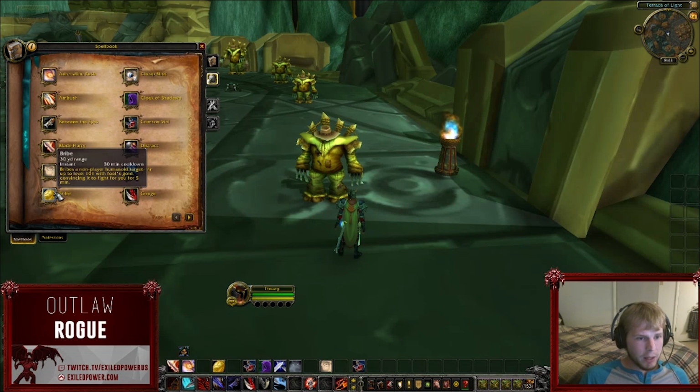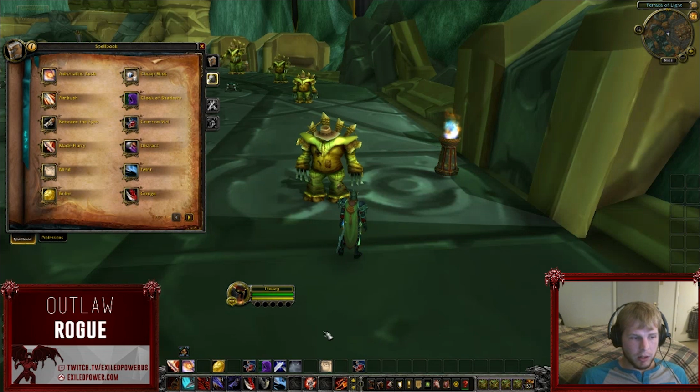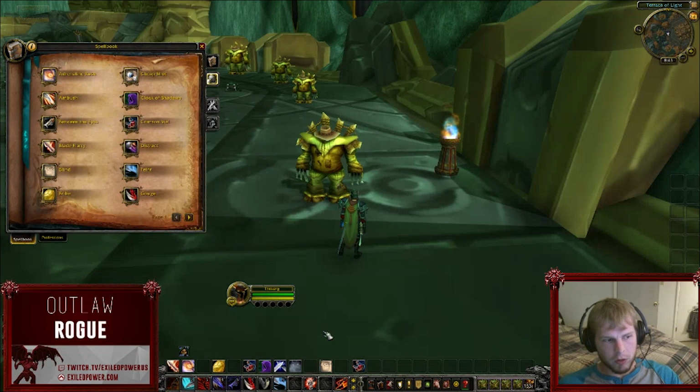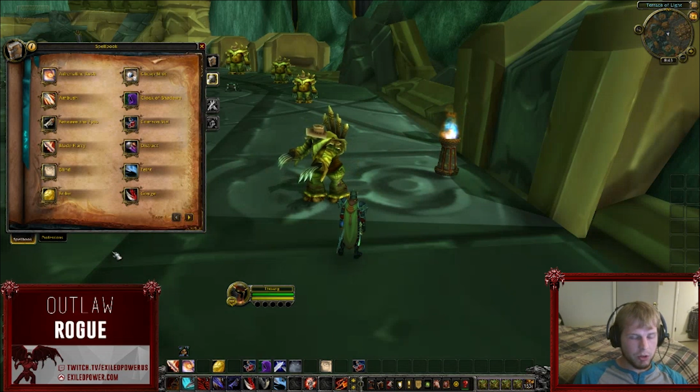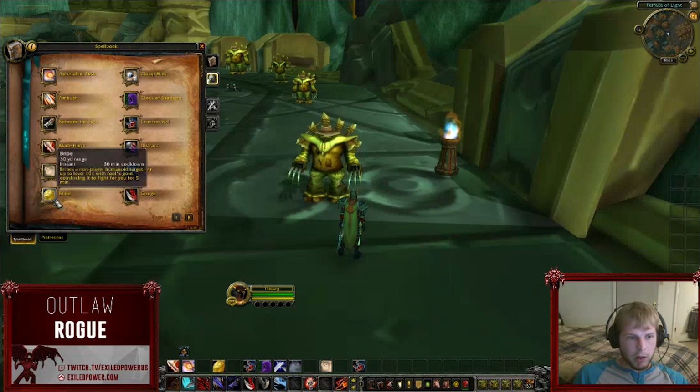Another new ability, Bribe, 30-yard range, 30-minute cooldown. You bribe a non-player humanoid target up to level 101 with Fool's Gold, convincing it to fight for you for 5 minutes. And the level will scale up as you level up, so you can take control of higher level humanoid targets. So when you use Bribe, you'll have a little pet bar pop up right there, with access to all the abilities that the mob has. Could be really useful for dungeons, as far as like if you know an NPC has a really strong debuff or a strong buff, you could always Bribe, take control of that target, and then it will fight with you for 5 minutes.